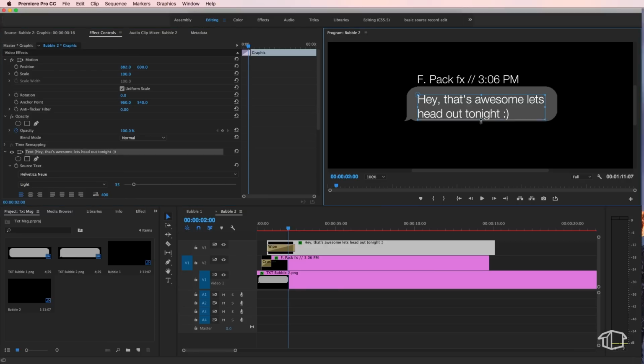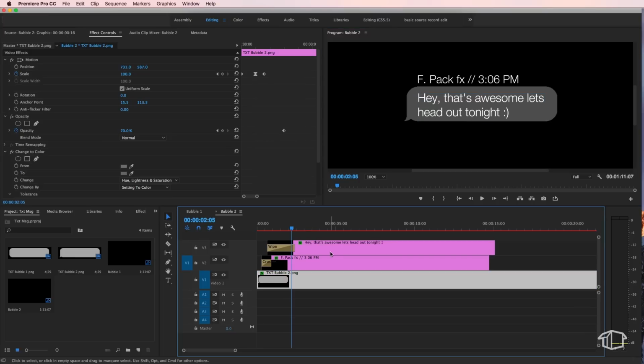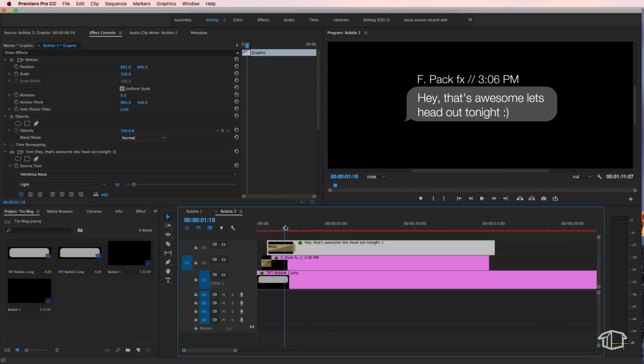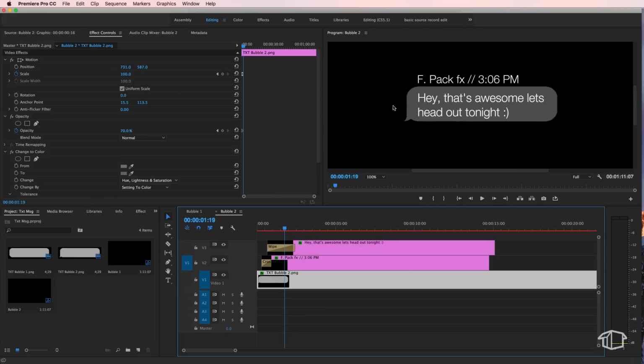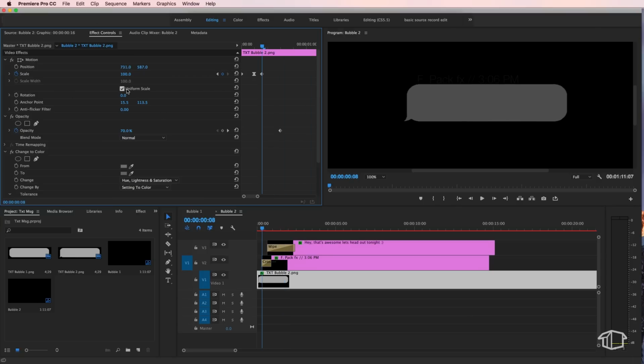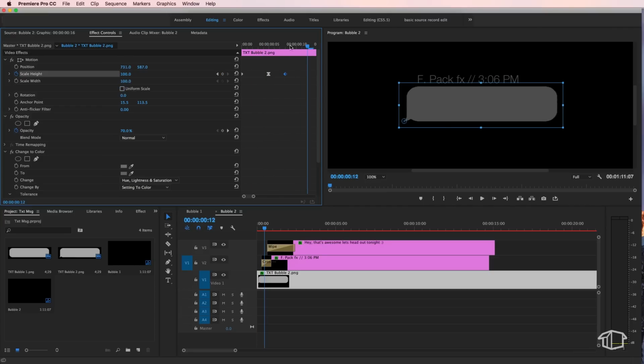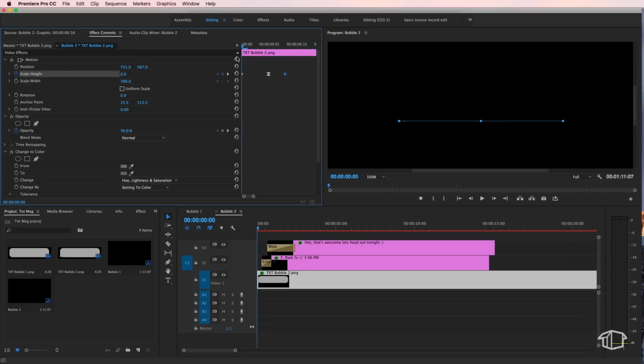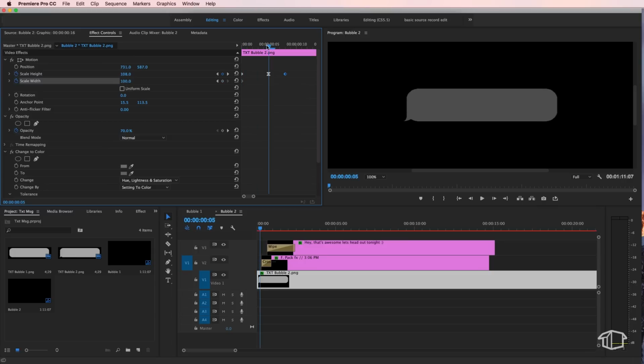I'm then going to drag down this blue box just to reveal a little bit more of that text there. Now, eventually, the amount of text you have will be more than the bubble size, so you'll need to readjust the bubble to make it all fit. We can do this by selecting the text bubble, zooming in here on the effects control panel, and there's a uniform scale button, which I'm going to unclick. And you can see here what it's doing is only scaling on the height function. So we need to create more keyframes for the width as well. So I'm going to line up my keyframes, and I'm going to create more keyframes here to line up with my original, so we're back where we started.